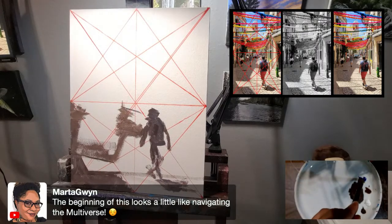Hi, Marta. So good to see you. I'm going to be in Arkansas in a couple weeks.